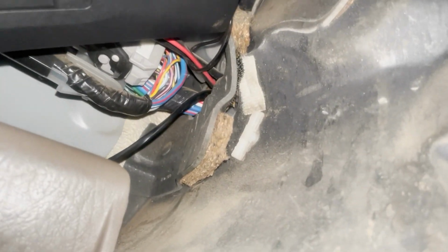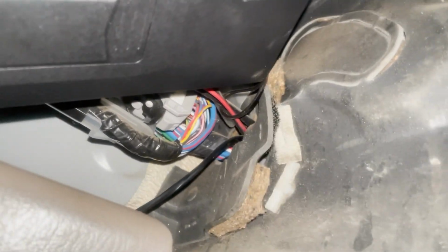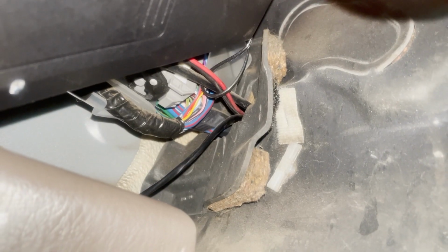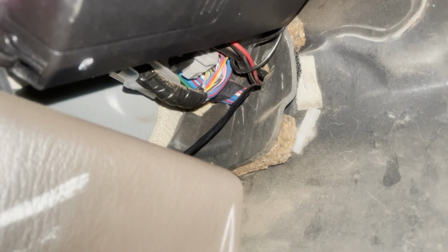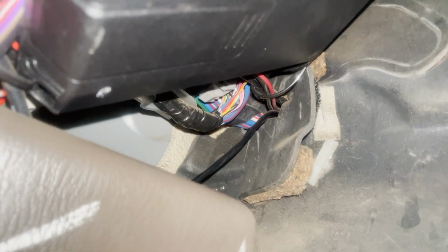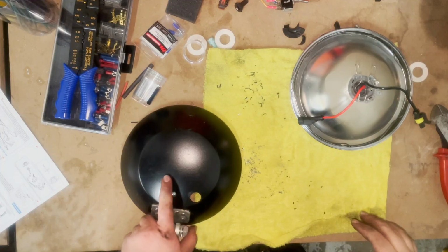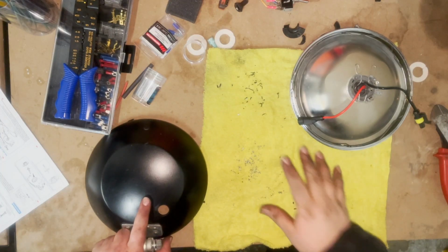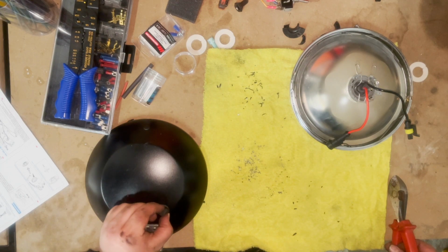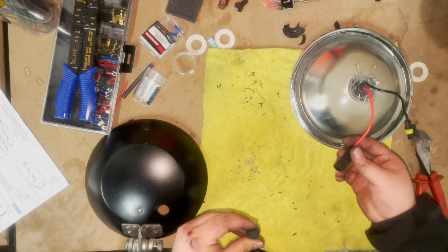All right, guys. So I'm not sure if I'm gonna be able to entirely show the whole process, what I'm gonna do, but please point out there's a grommet back there, where that harness is coming through. Kind of where this black wire right there is poking through. Try to feed through there and get the control to come out through here, then yeah. This is dry now, so I'm gonna put together. First things first, that grommet that was here, obviously it's a little too big, the hole's too big now. We're still gonna try to feed this stuff through it.